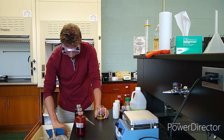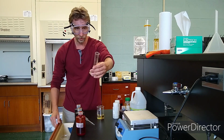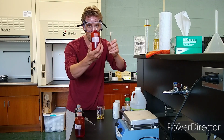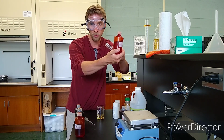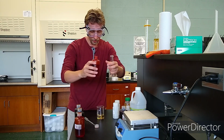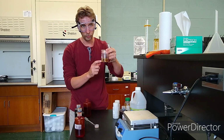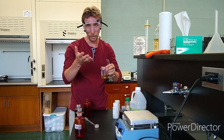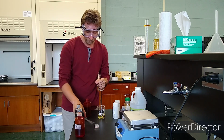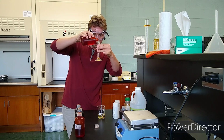Now for this check, it's going to be semi-quantitative. I got a 25 milliliter graduated cylinder here. I think I'm going to use this bottle of iodine, since this one is full, about 200 milliliters of iodine. I'm just going to see if it's good. If it's good, then it'll take a lot of this iodine to react with all the ascorbic acid in the juice. I'm going to explain that in more detail in the classroom on the board. But I'm going to first start with 10 milliliters of the iodine.